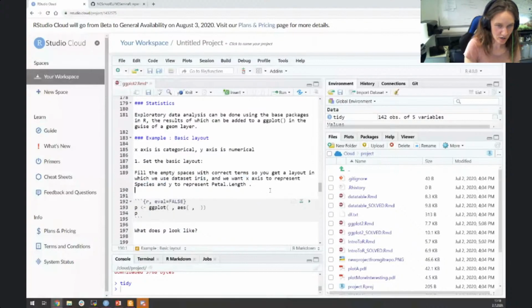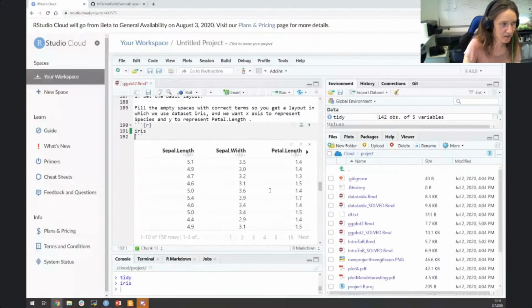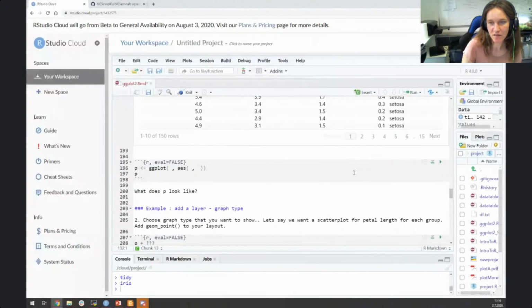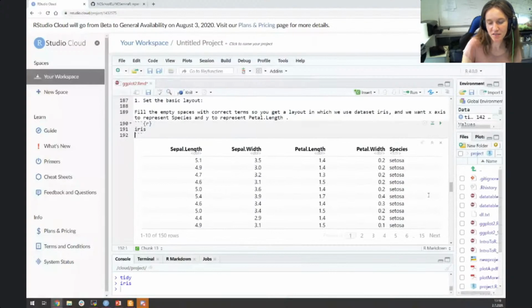Okay, maybe before we use this, I want to show you what the dataset iris looks like. The dataset iris is a very popular dataset in R. It contains 150 observations. Each row contains the measurements for sepal length and width, and length and width of the petals for some flowers.